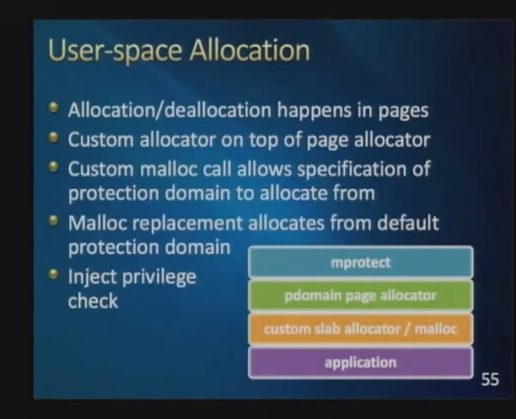When the slab allocator understands that this region of memory is now completely free, it tells the layer above or below it, depending on how you look at it, that you can release these and reuse them for some other protection domain. And this is all implemented on top of mprotect. Of course, the malloc also has to be modified so that we can enforce the inject privilege, so that it makes sure that a ribbon does have permission to allocate within a particular protection domain. And likewise for freeing, of course.